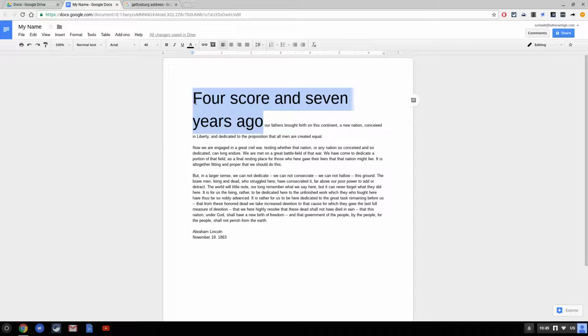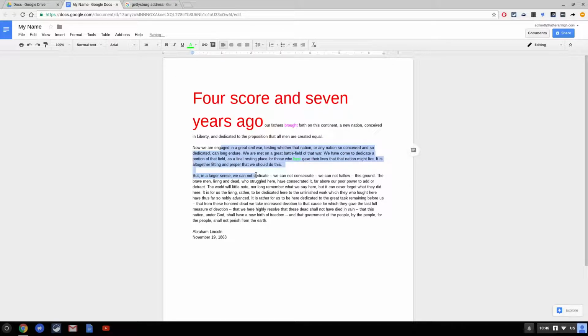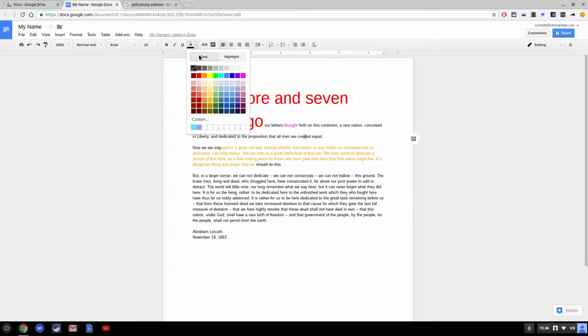In addition to that, you also have the ability to change your text color. You can change different things red, pink, or green if you really want to. You can change whole different sections. We can make it orange. So you have all of those different text colors there. Make sure that you have the text panel highlighted, or selected. Otherwise, if you're doing the highlight thing, it's going to end up putting a bar over it, and that's not what you want. You want to make sure that you have text there.